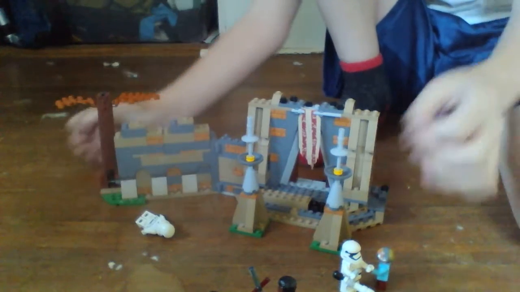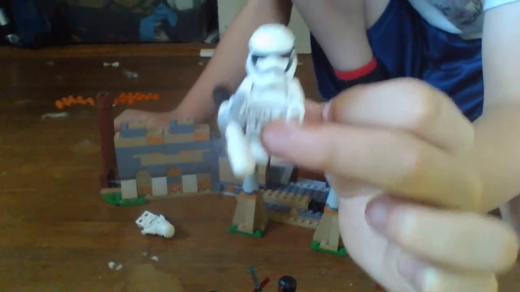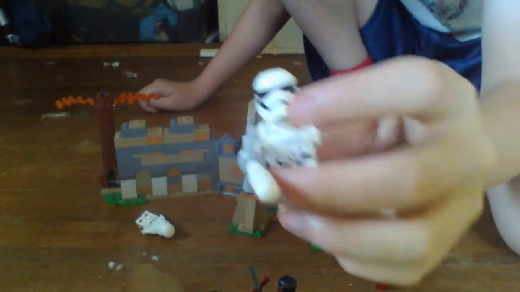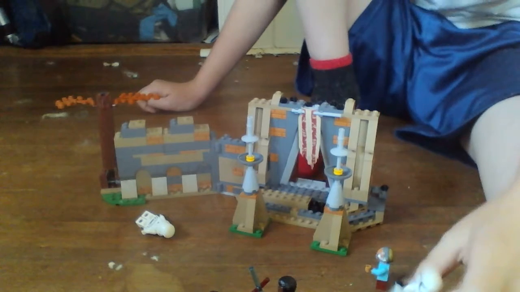So one other weapon you can get is, I don't know what this is called. I call it a gravity hammer, but you can call it something else. You can call it by a real name. It's actually a First Order trooper with this awesome thing. It's supposed to be dual with Finn, so this is a specific character. That's another cool part.